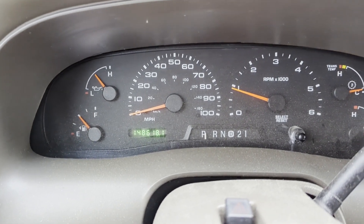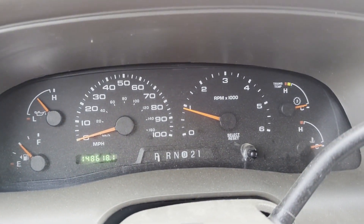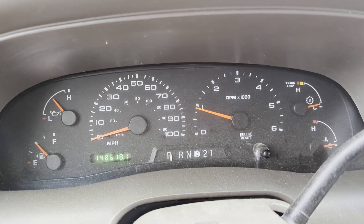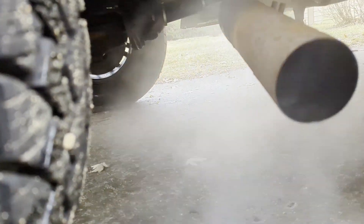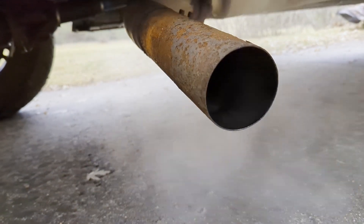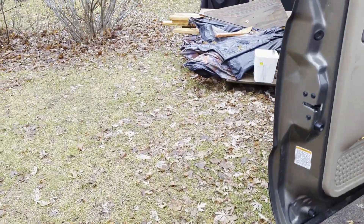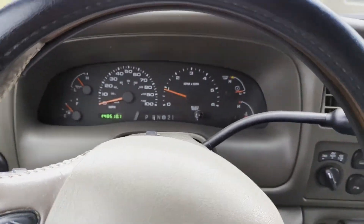So it's back. Took less than five minutes for the issue to come back. There's this uneven sound to the idle — almost like a little pop, almost sounds like an exhaust leak, but I can feel it just sitting in the vehicle. If you come up to the exhaust you can probably hear it. It'll be smooth for a second and then that rough idle. So that coil is not firing. It's not showing up yet in the DTCs, but I'm still going to go ahead and take it for a quick drive.